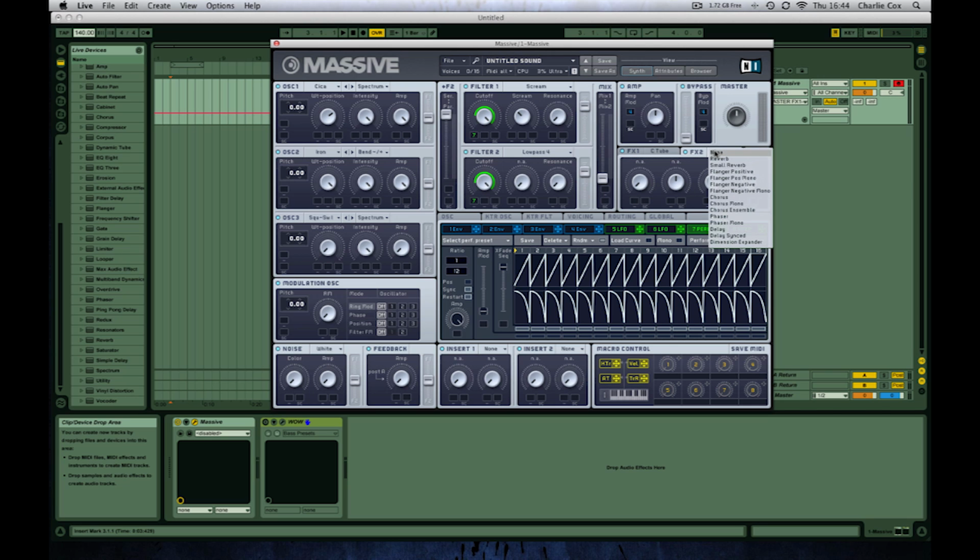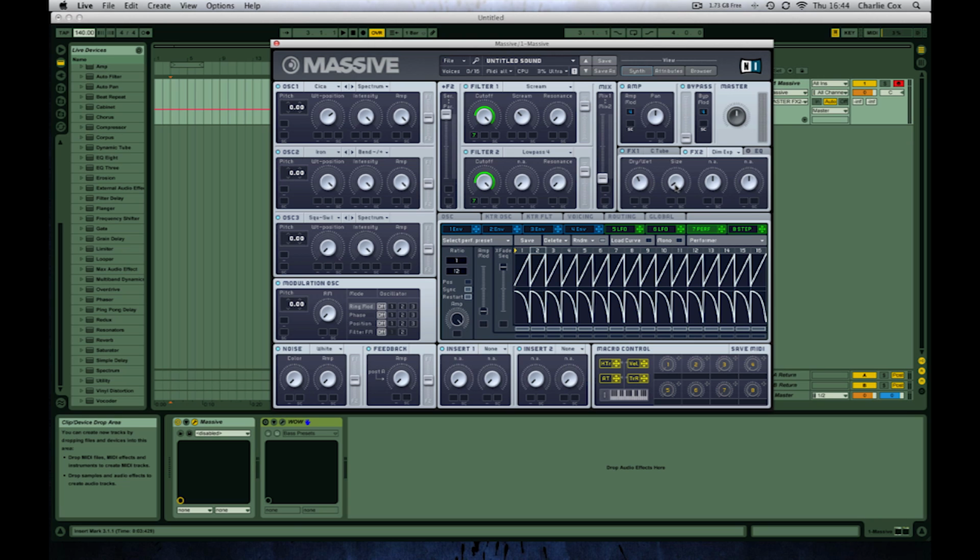In this second effect slot we're going to put in a dimension expander. I love dimension expanders, especially in Massive. Really good way of beefing up your sound. What I do is I decrease the size down so it's just above 0, and then move the dry wet to about halfway around. So without it and with it.